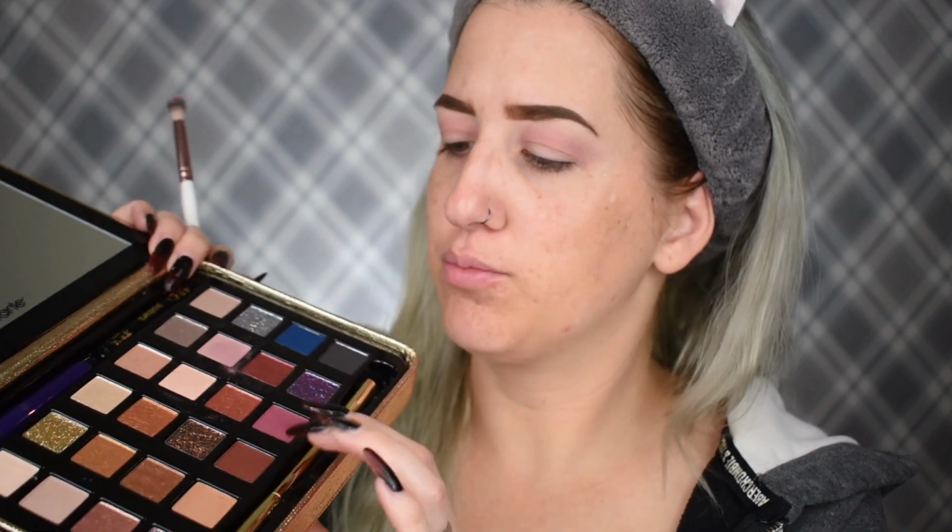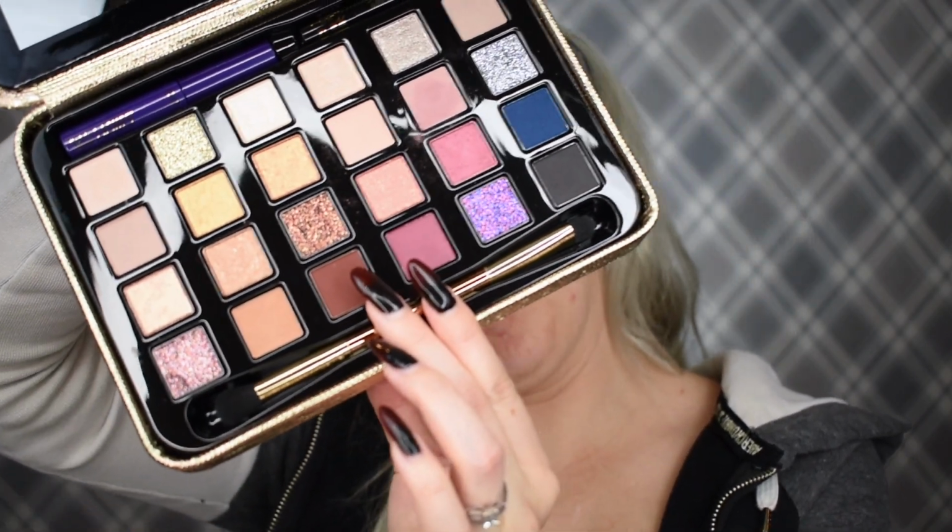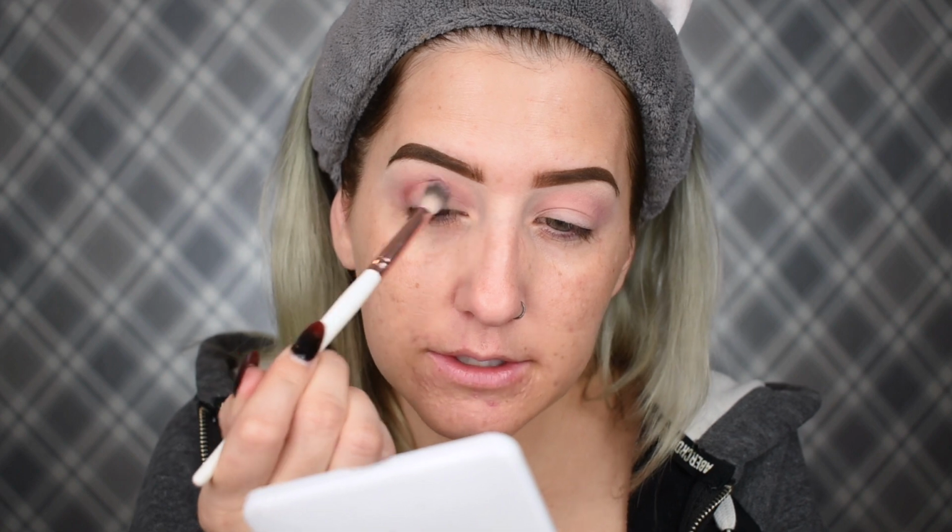Okay, now I'm gonna take a more precise blending brush, the BH Cosmetics Rose Romance blending brush number 6 to be specific. You guys already know what I do, but I want to do purple and I want to use two of the glitters. So I think I'm going to blend out with a little mixture of this brown and this mauve called Bobsled and Cherry Tarte. These two right there. A little tap into both. I'm going to take it right into the crease. Just want to deepen up that transition shade.